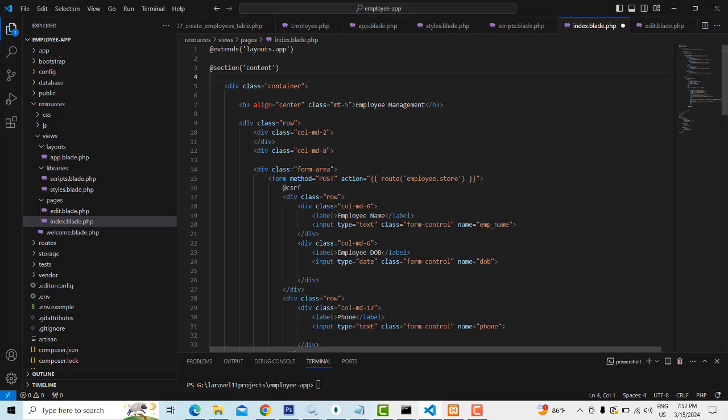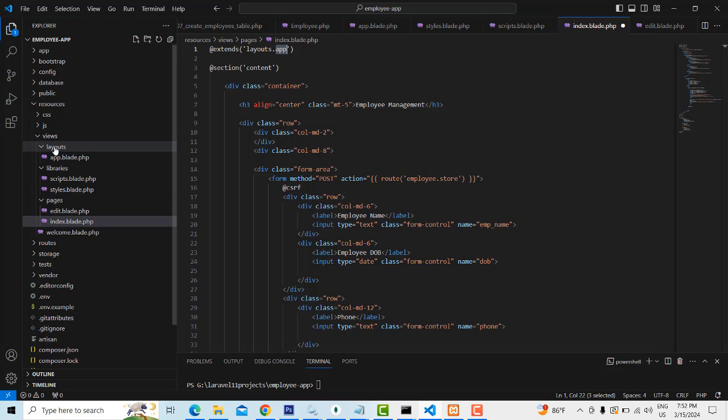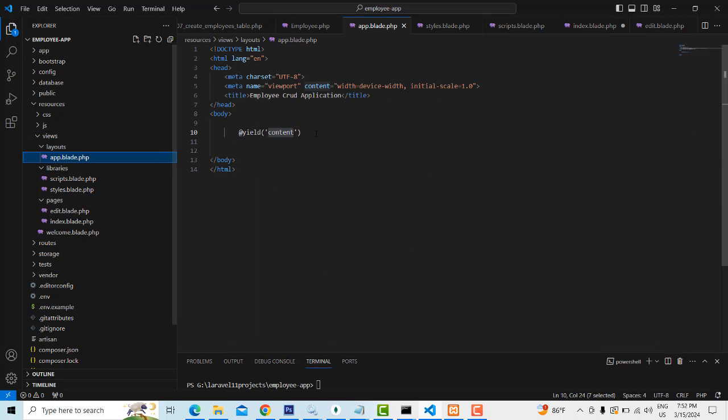First we have an index.php page. Here we have to write the layout, extends layouts.app. This is the layout, the app is a template, and the body will come here. If you have a navbar or footer implemented, it will come in the project. We have not created any header or footer, so it's just blank. If you want a header and footer section, you can put it here, and it will be common across all the pages.